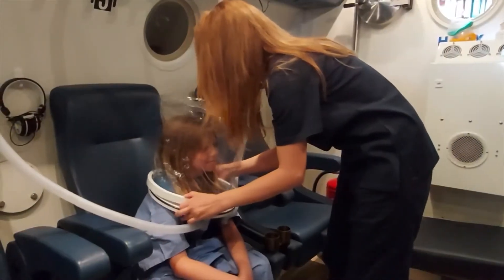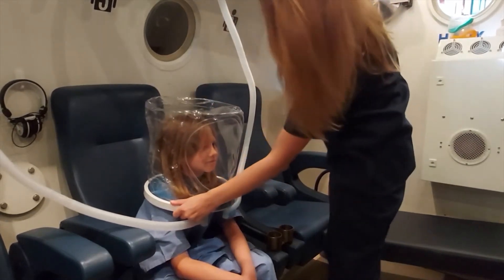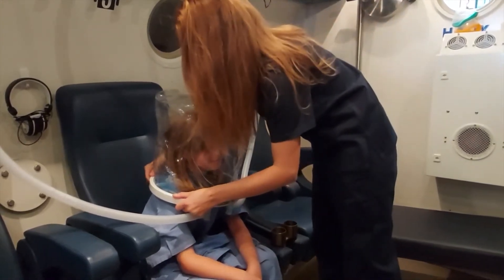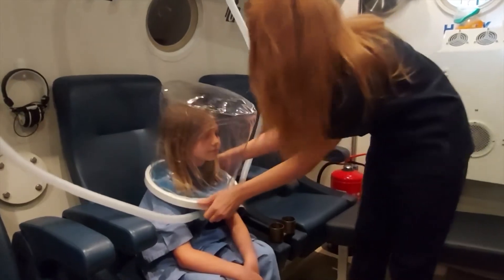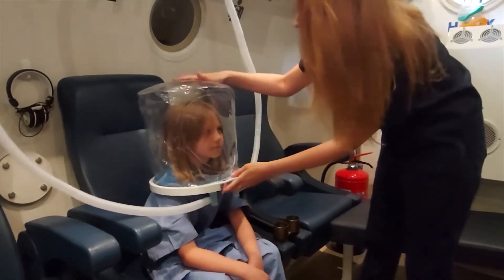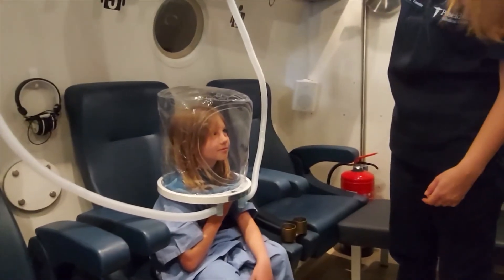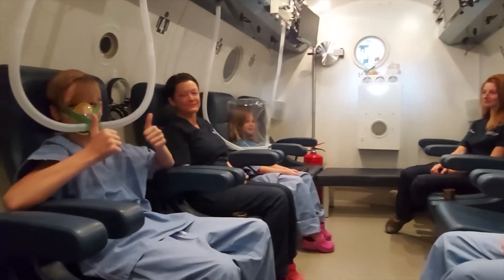This depends on your child's age, whether they would wear a small mask or an oxygen hood. We also have TVs inside the chamber so you can show TV shows or videos while the treatment is happening to pass the time. Normally after the first couple of sessions, children are very comfortable and relaxed. We always ask a parent or guardian to accompany the child, as this is something familiar for them, as well as having a qualified in-chamber tender present throughout the treatment.